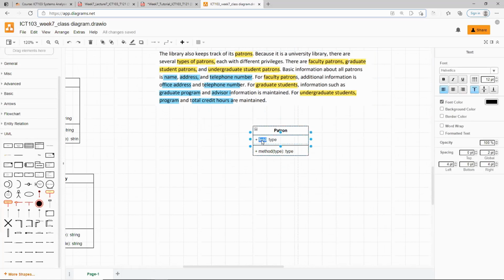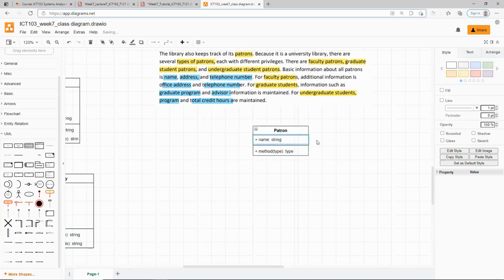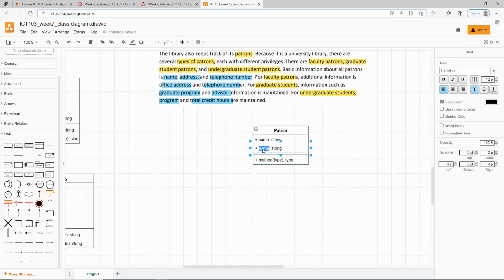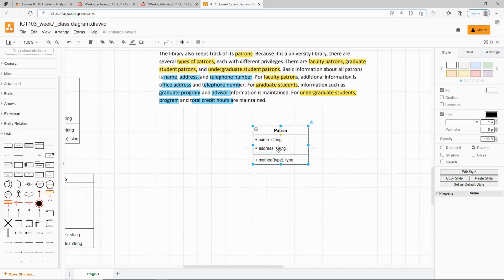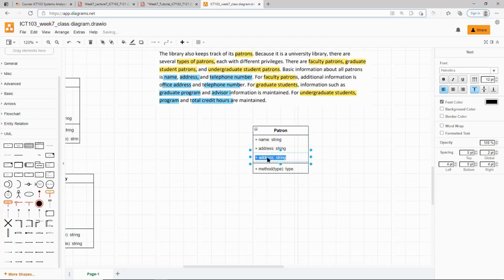So we can create a name field. That is string type. And the next one is address for the patron. And the next one is telephone number.